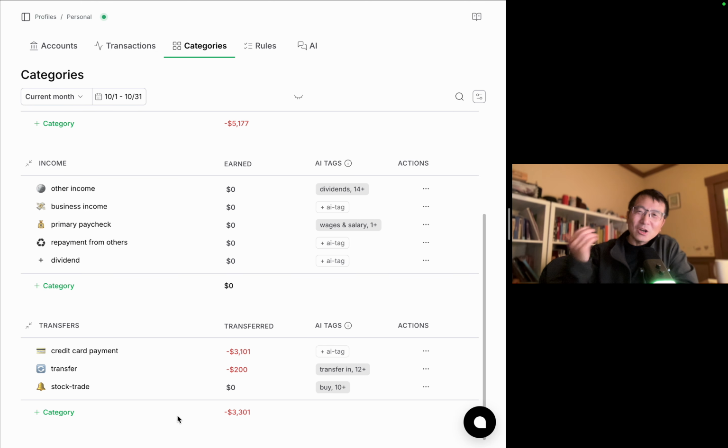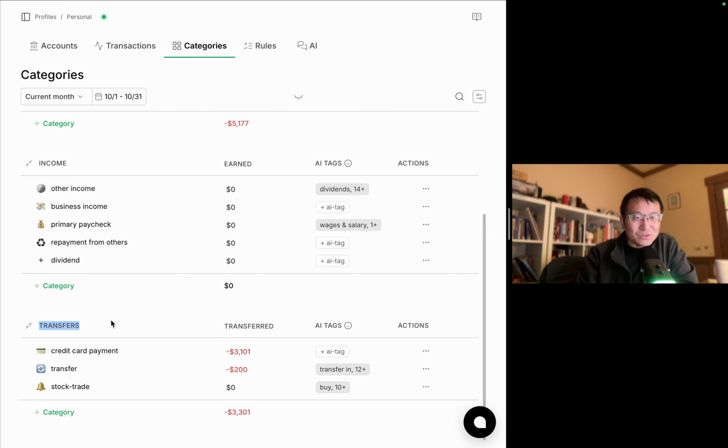So is that clear? I hope this concept is clear. This is very, very important. A lot of people get confused, right? What is a transfer? What kind of transactions should I mark as transfer? If you have accounts in FINA, and you already counted their transactions, the money between the accounts is a transfer, and you should mark it as a transfer.